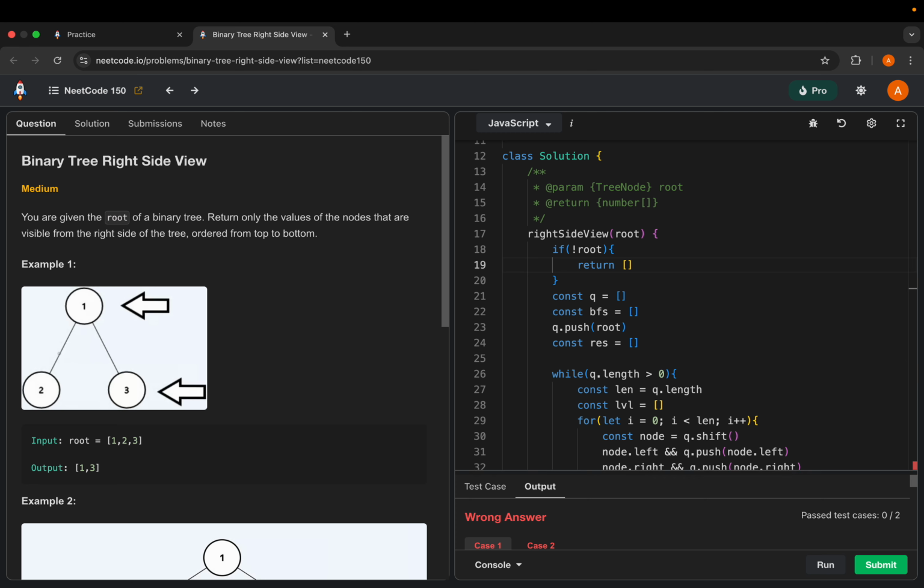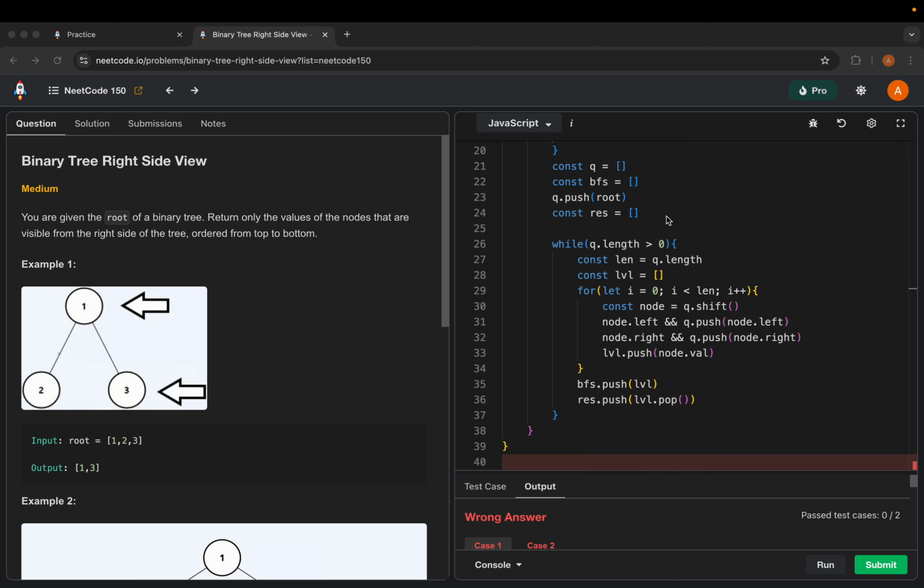There's the same issue we are facing. Let's check it out. We have a queue, we have a res, and we have a BFS array, and then we have pushed the root inside the queue. While q dot length, length equal to q length, we have level. For i from 0 to len, i plus plus, we did a node shift.